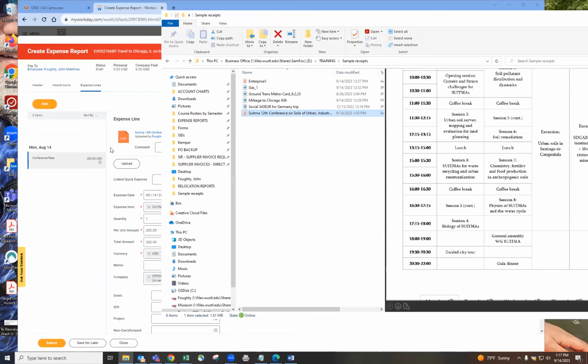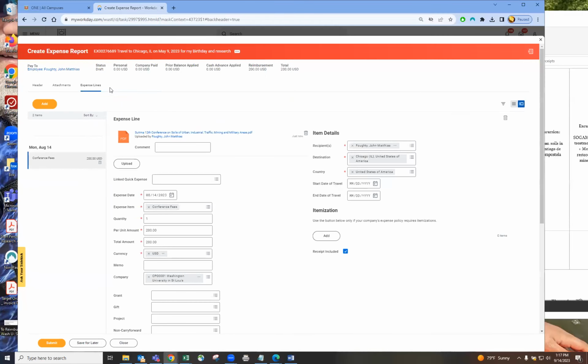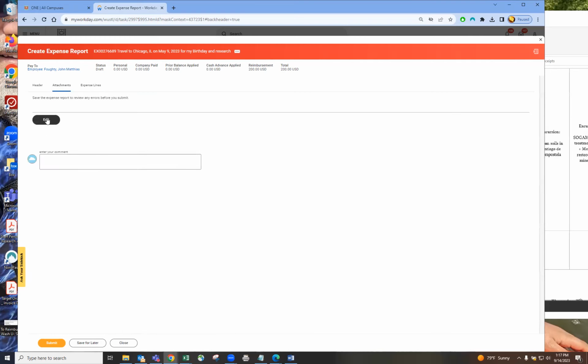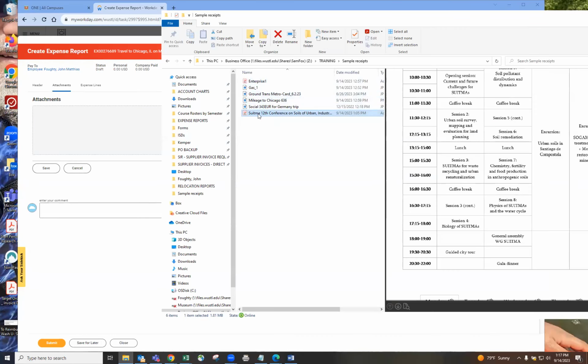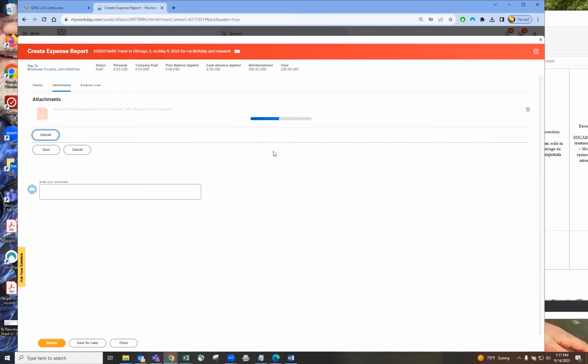So in that case, say this was our registration and I had a different expense line. This isn't an actual receipt, but it is a document that WashU requires to have. So the way we upload that is we go to this attachments tab here. It's one of the few times we actually use this tab. Usually we're skipping between header and expense lines and we just use those. This is the one place where it's a great idea to use this attachments tab. We click that edit button, it opens up the ability to drag and drop in or select from browsing, and we're just going to pop that right in there.